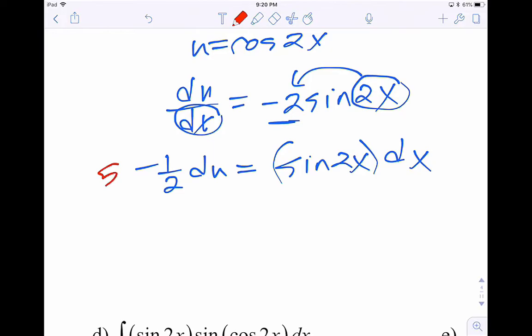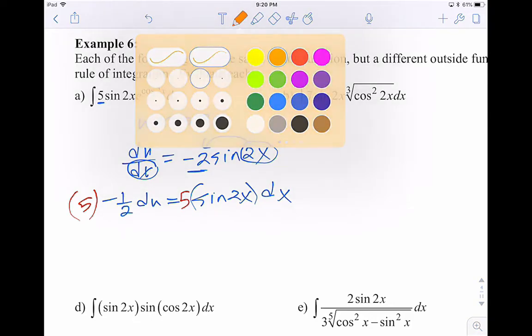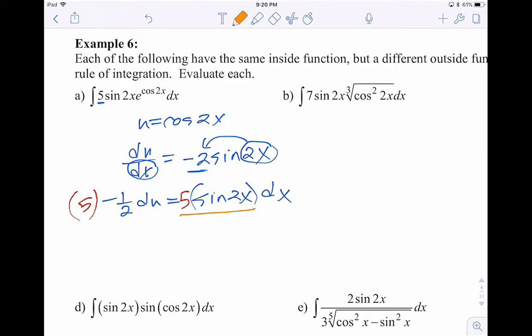So this is 5 times this stuff and then 5 here. And what I've got is a nice swap for, let me highlight this in some orange right here, the 5 sine 2x right here, and the dx right here. That replaces everything but the e to the cosine 2x. And the e to the cosine 2x, I'm actually going to take my cosine 2x and trade it out for the exponent in that e function. Okay, so that's what I'm shooting for.